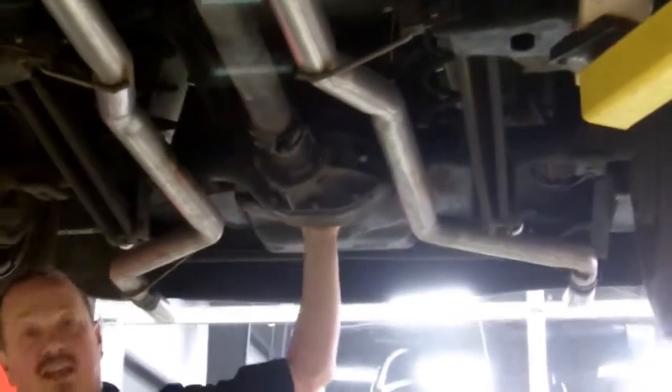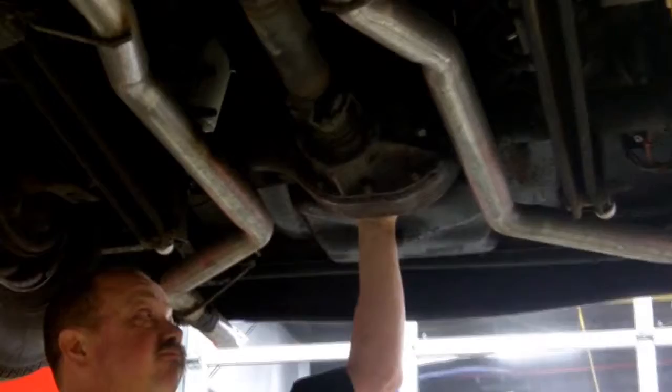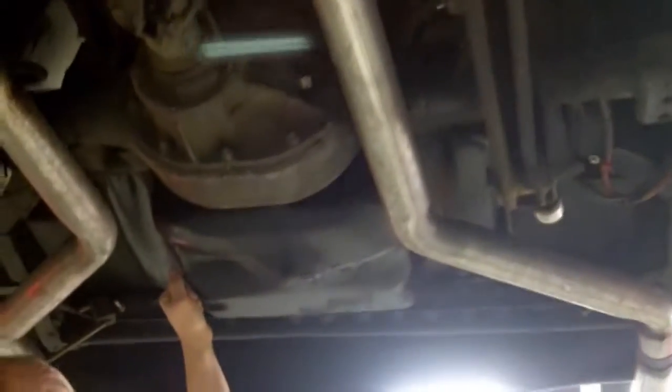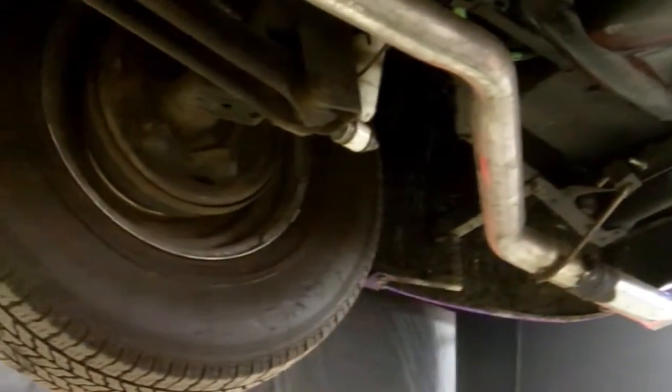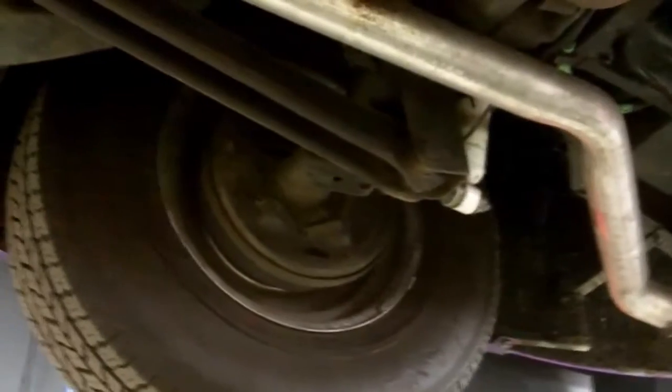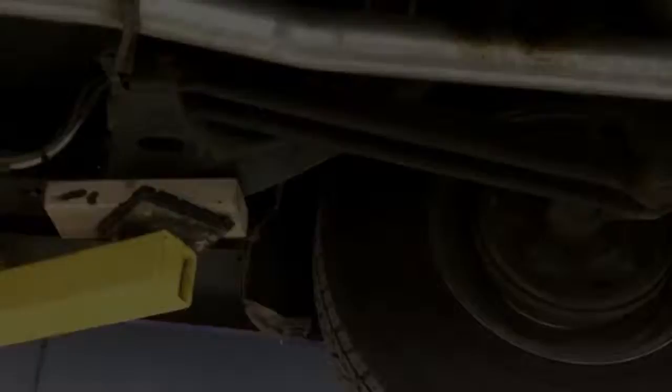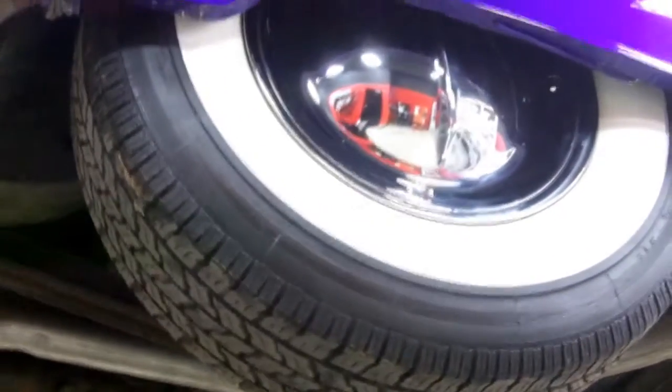And we've got a Ford 8-inch rear end right here. Looks like it's got the original '41 gas tank in it. We've got some new aluminized 2.5-inch exhaust with some Cherry Bomb mufflers. We've got drum brakes all the way around, front and rear. We've got 15-inch Coker wide whites. Fabri, you want to shoot around there and show them the wide whites. And on the front, there's 14-inch wide whites.